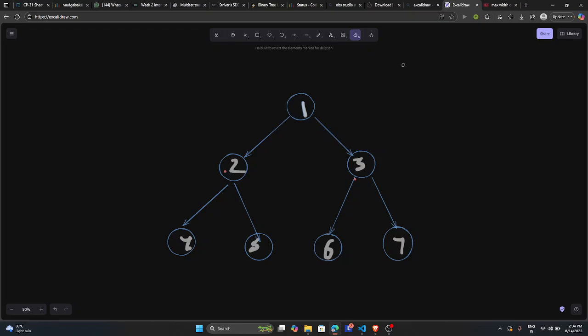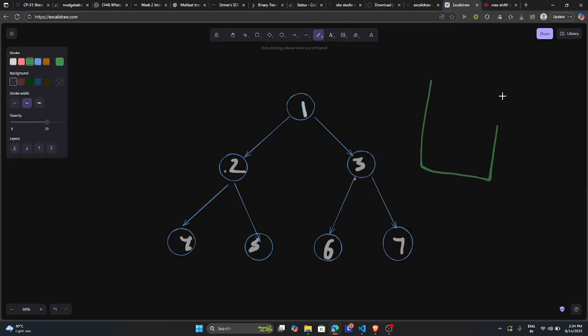And how we'll do it is we'll make a queue. First we'll put 1 in it. Then we'll check if our node has a left or right. If it has, we'll take out the 1 and append its left and right here.